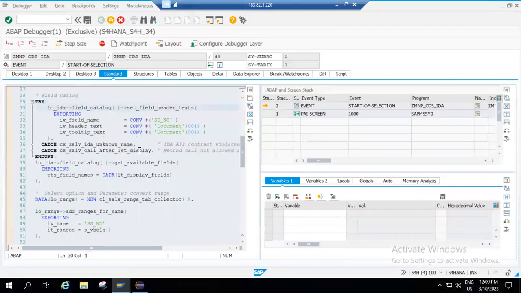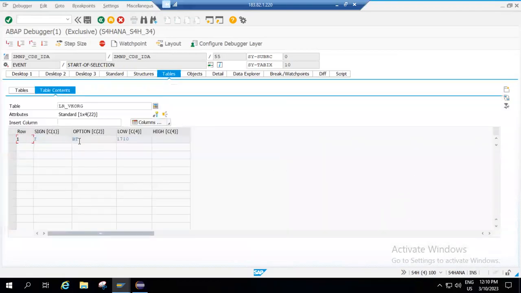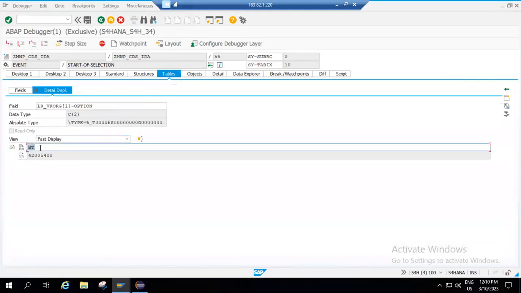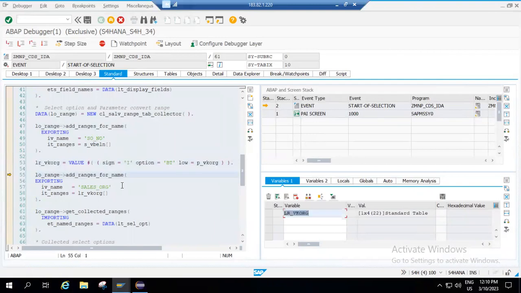So let me go to the select option. Is it initializing somewhere with that date? No. Actually, it is coming from this place, that range and all. So we can comment this. You are initializing it here with between. Sure. Here itself I'm doing it. Okay, let me change it to equal to. Let me try. If we comment that line, will it be a problem, or will it take it as usual?